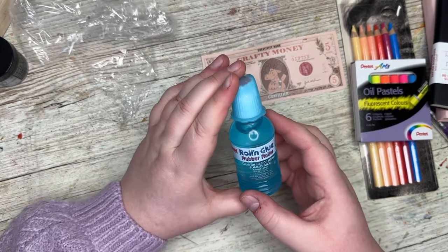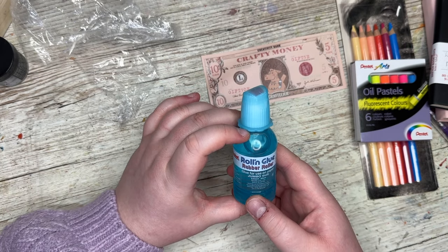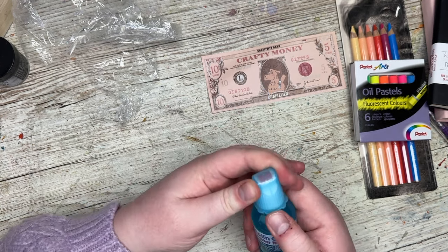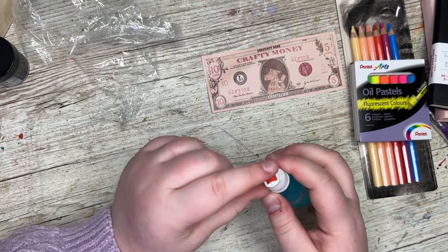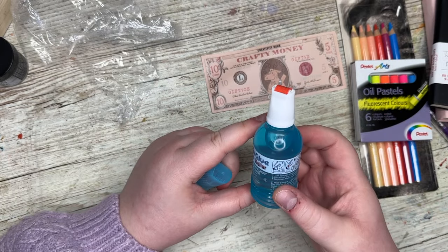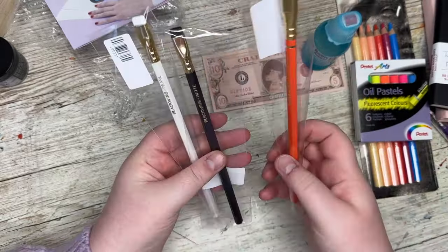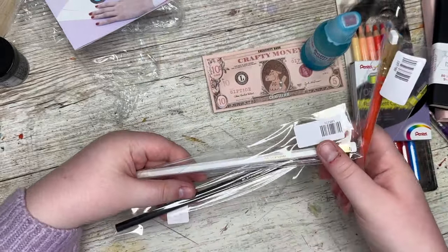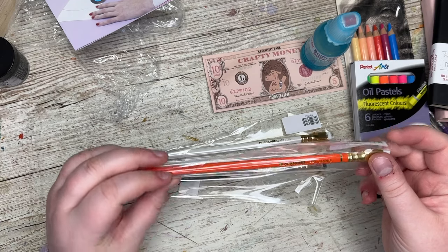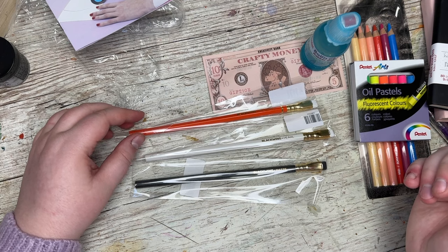Then I saw this. This was a total impulse buy. It's a rubber roller glue for use on paper, jumbo size. And you're supposed to be able to roll it on like a deodorant. And I was like, I need to try that. I got three different types of pencils. These are Blackwing pencils. I have never tried them. So before buying the big set, I was like, I'm just going to give them a try. So we have the orange, white, and black. And it says it's Palomino, Pearl, and Matte.